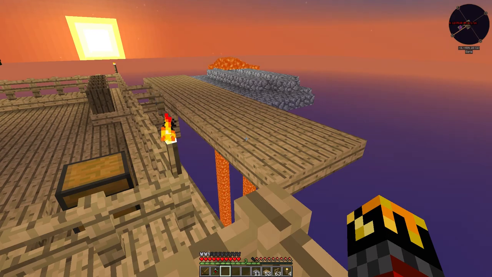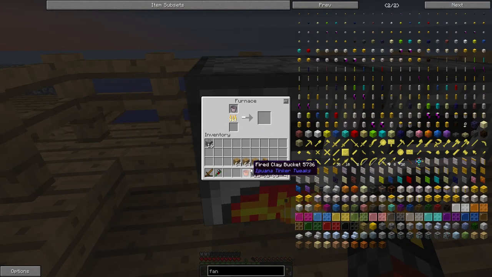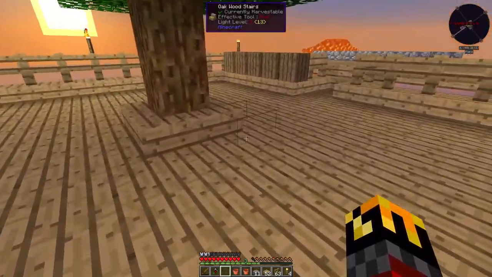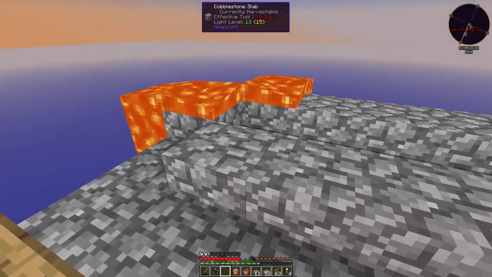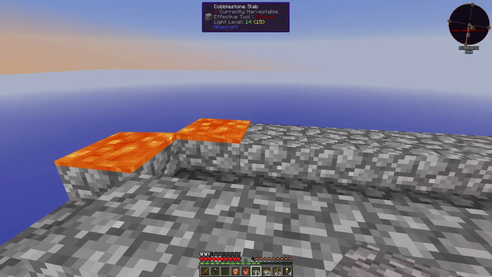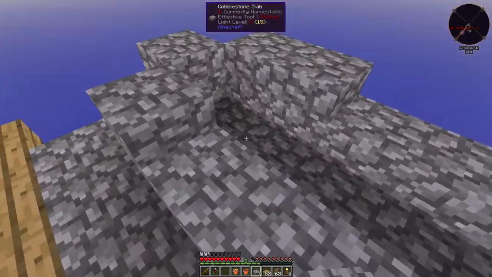Nothing's on fire yet. This is good. I am disappointed in myself for doing that. Why didn't I see that? Why didn't I think of that? I don't know. Boop. All right, let's do this again.